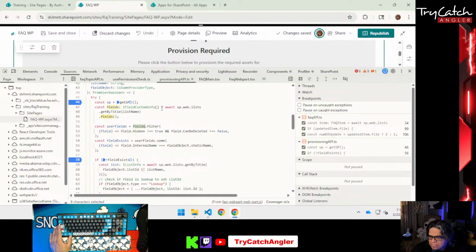Fields.filter. So we're getting the fields for the list. It does not exist in the list. So if it does not exist, it gets the list by title, which is list name.